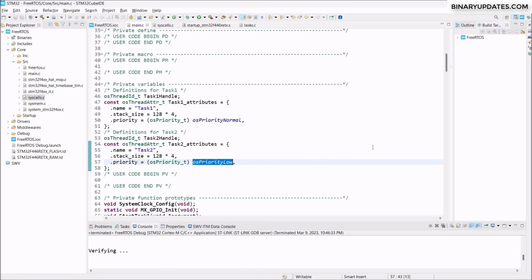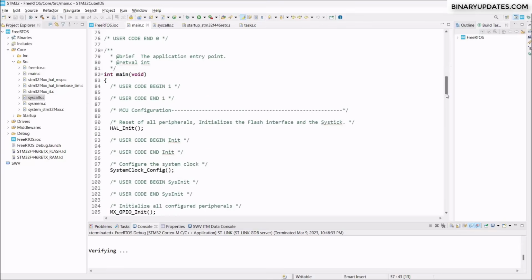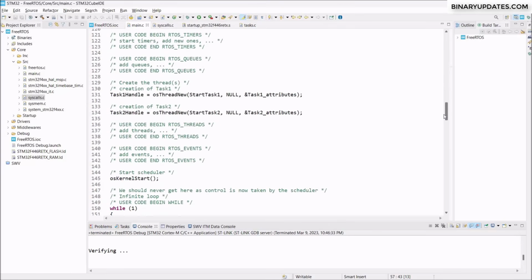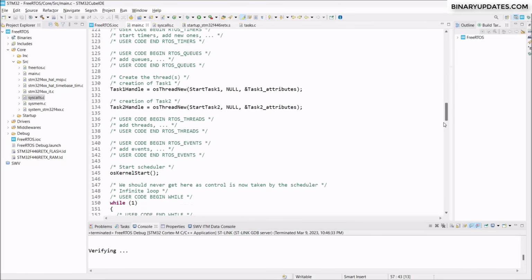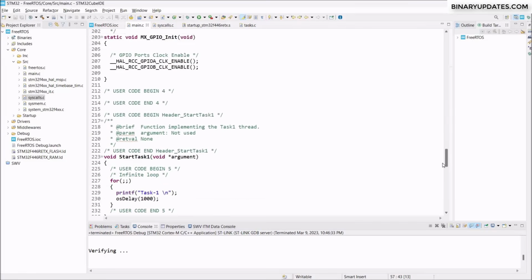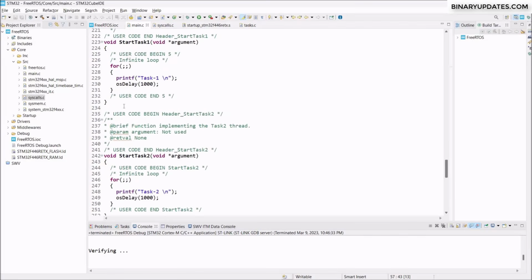Now I want to show you what if you want to delete a task. Okay, so let me just show you. Let's get into the start task 1, and there is a start task 2. So I think it's good if we don't delete task 2.